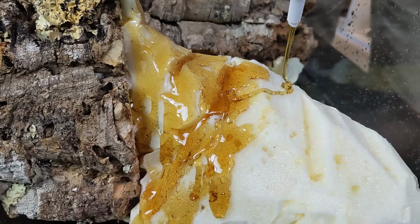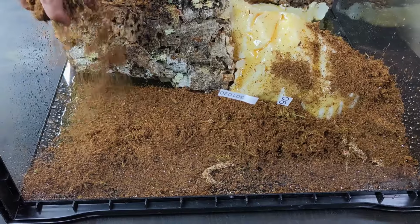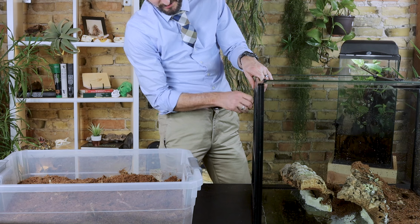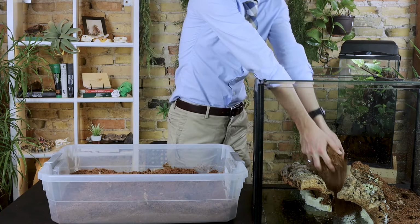All right, I think we've got a pretty good layer of honey on there. Let's start throwing on some substrate. All right, I'm putting the lid on now just to hold the substrate in a little better. Now that I'm to the top.